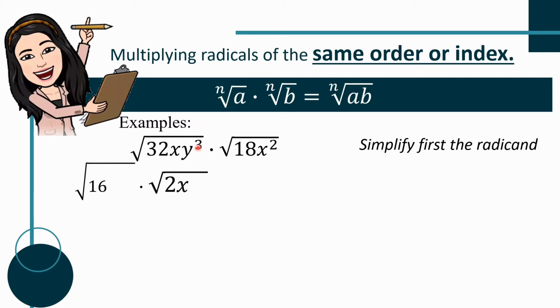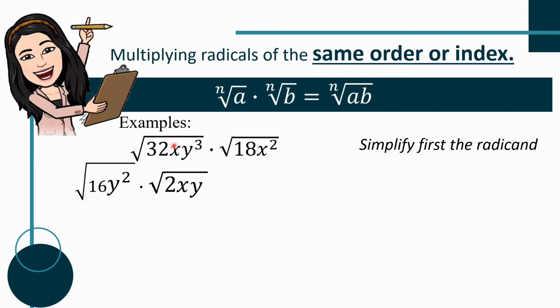How about y cubed? Okay, y cubed can be factored into, since the index is 2, y squared and y. Because y squared times y is equal to y cubed. Okay, we separated it. 2 plus 1 is equal to 3. Got it? The 2 is a perfect square. How do we know again if it is a perfect nth root? When the exponent is divisible by our index or the root. Since 2 divided by 2 is divisible, then this is a perfect square root.